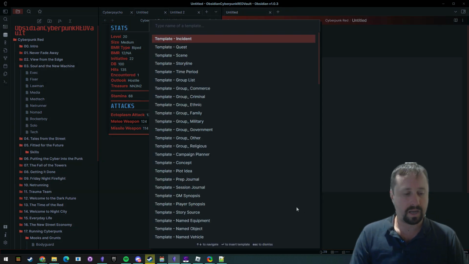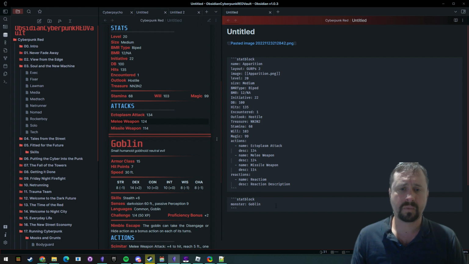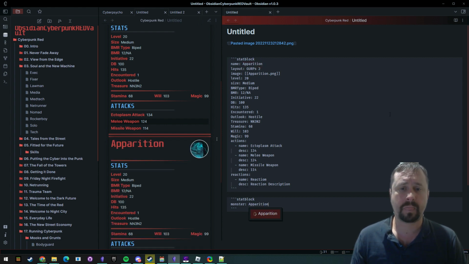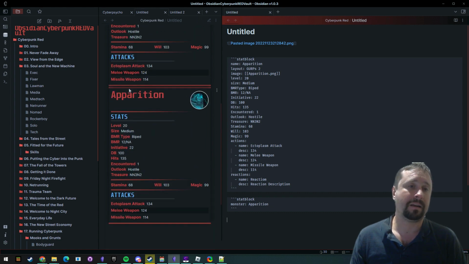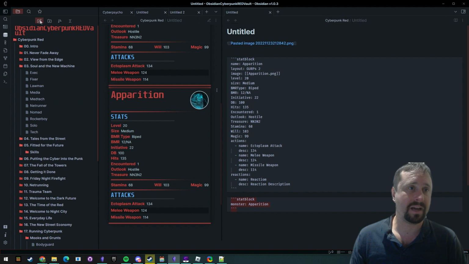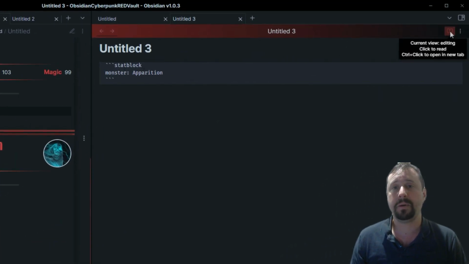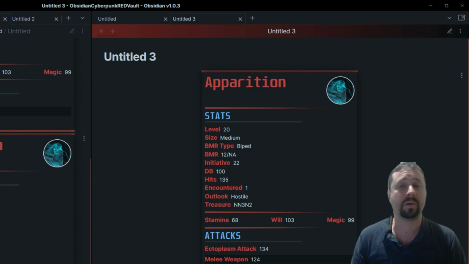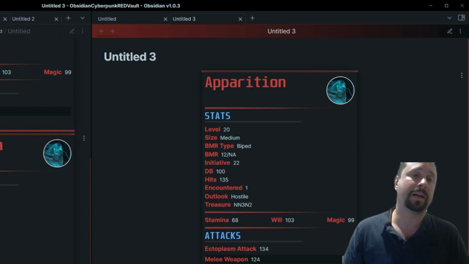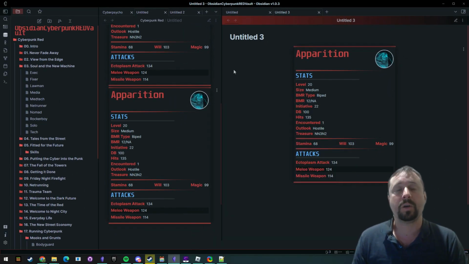If we bring in our monster template, which is this old method here, we can now bring this in. I'm going to use that same name. You can see that now links it. So now instead in my other notes, and it could be obviously any other note, we can just put that stat block, monster, and name, and that will now bring in our stat block because it's saved to the data.json file.